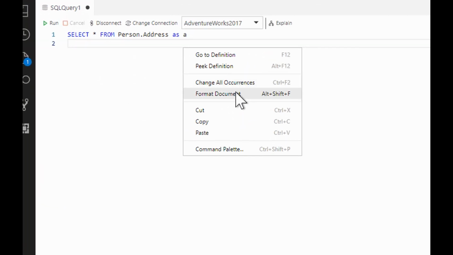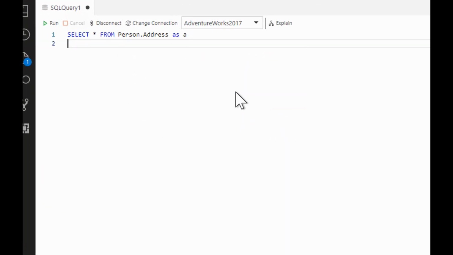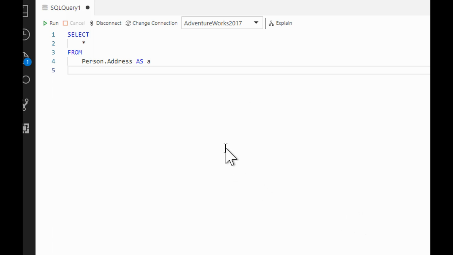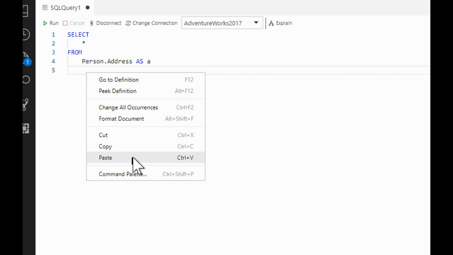What if we want to format the document? Well, we can. Oh, look at that. It actually does some level of formatting. It's not great. There's not tons of control, but there's some. And again, something's better than nothing. So you can get a little bit of control here, better than what you had before. And so the whole thing of running queries here is a slightly enhanced behavior and a slightly enhanced performance over Management Studio.